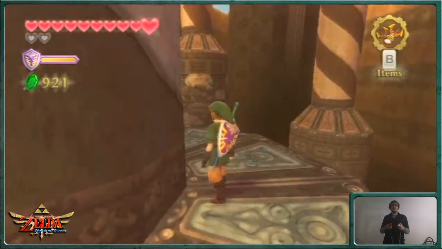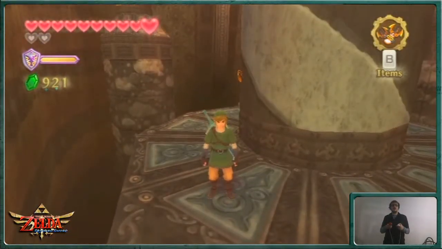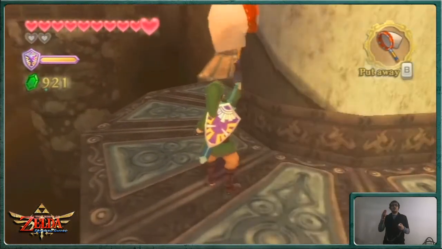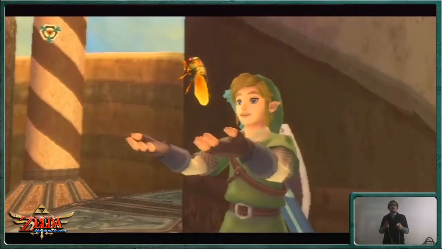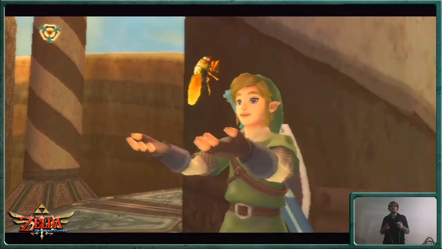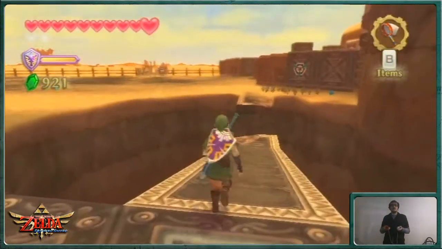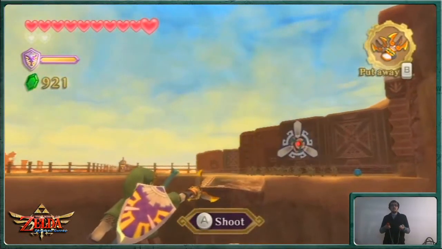Why does it sound like someone's hissing at me? Why did I get scared by the small bugs? Yeah, it's a sand cicada. I'm pretty sure the cicadas do make that kind of hissing noise if you go near them. It's one really odd bug, to be fair. So let's get over here.